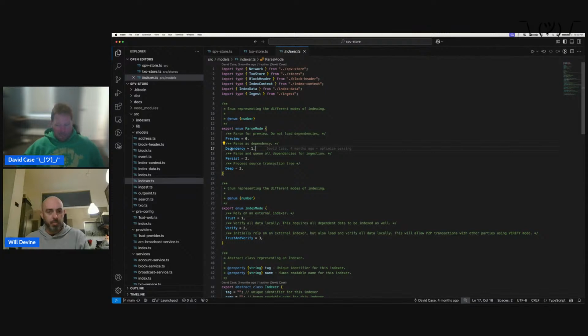Dependency is essentially saying this is a transaction that the system needs to know about to prove other things, but I don't actually want to save any UTXO. None of the outputs of this transaction, I guess, how do I say this? Because we're only ever dealing with a certain subset of all the transactions on the chain. Of course. If I've got an external source that I want to say, okay, give me all my ordinals that my wallet owns.